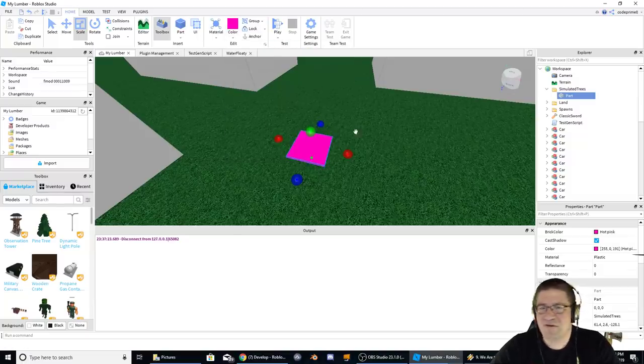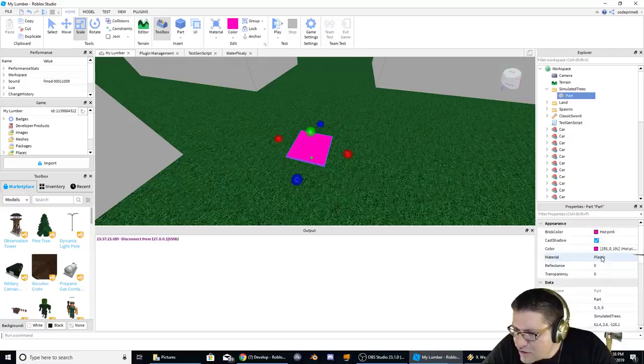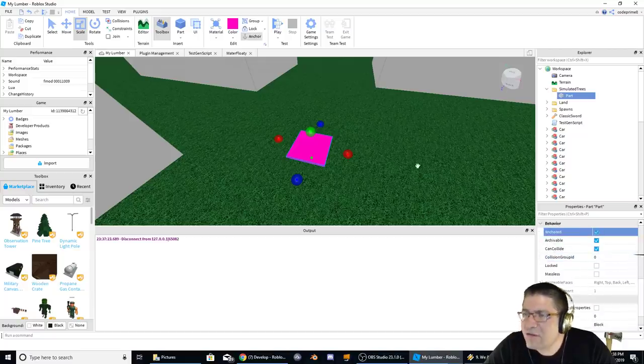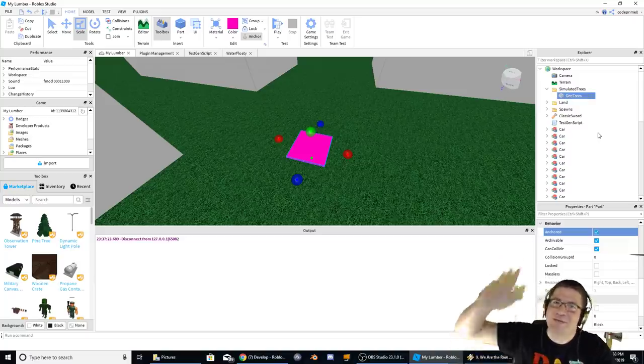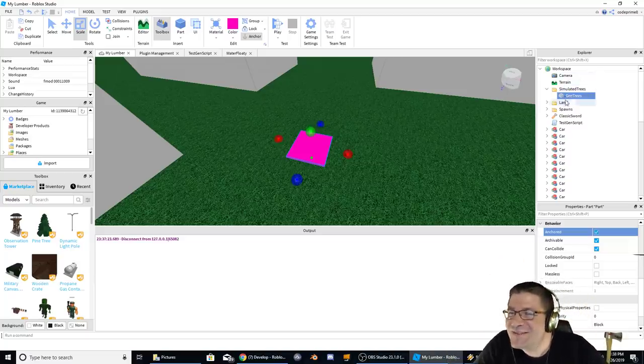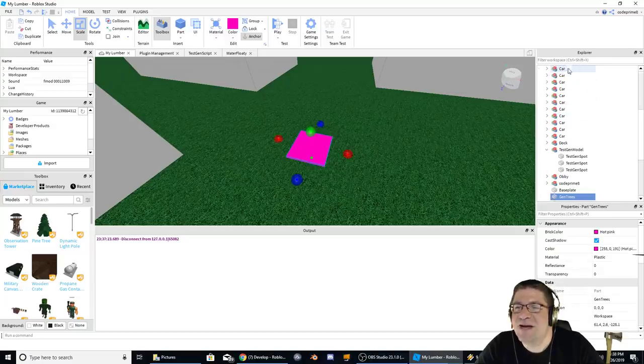So whenever I touch this, then I'm going to generate some trees. That way I can just jump on it and keep generating if I want to. Anchored. I'm looking for anchored. There we go. We're going to call this gentries. No, that wasn't supposed to be a name, but that's pretty cool. All right. And our tree script, it doesn't really have to be anywhere. Ooh, we do not want it in there, though. Let's place these back into the workspace.